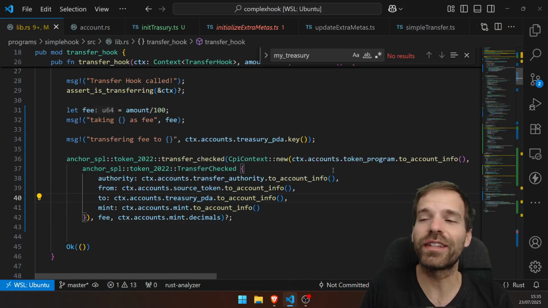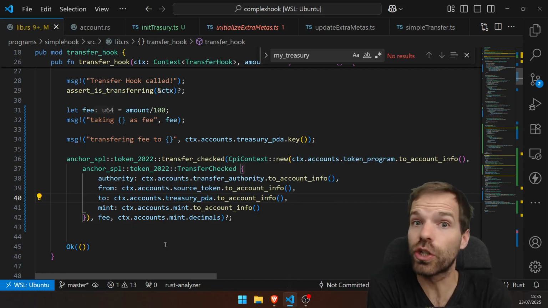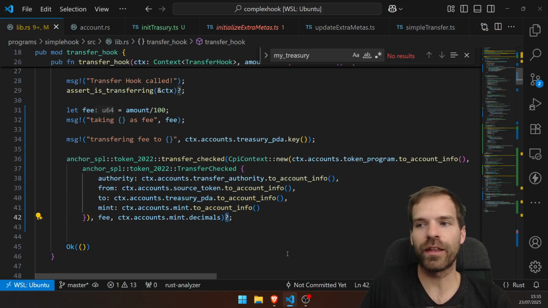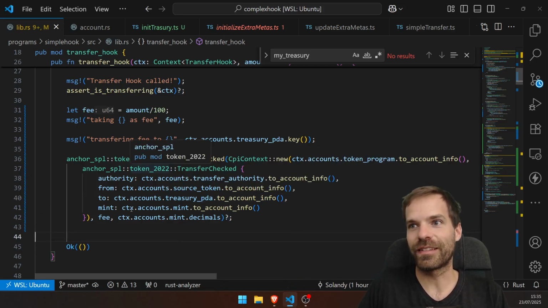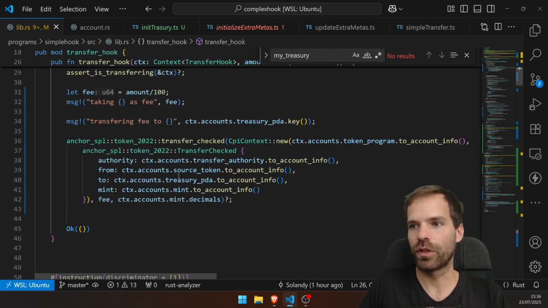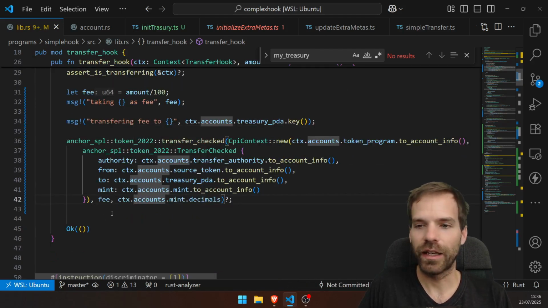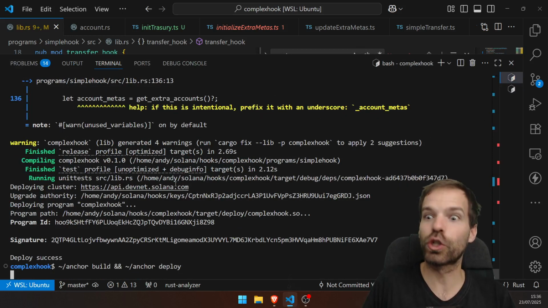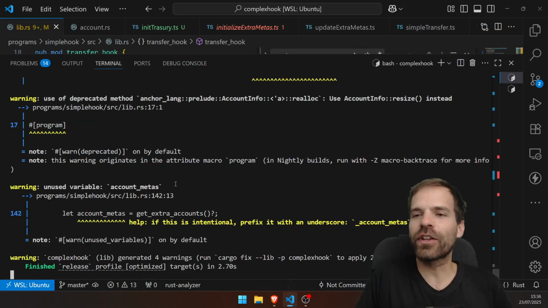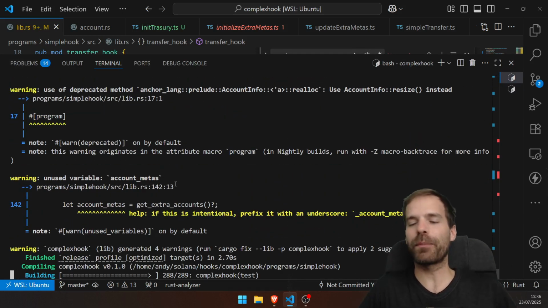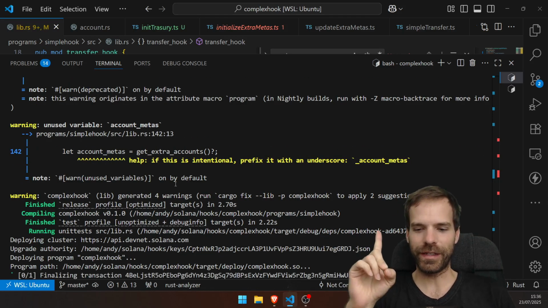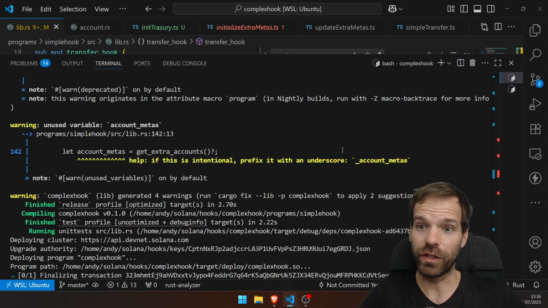If that account doesn't have so many additional tokens, then it's going to fail anyway. And if it fails, then this fails and I won't allow the transfer in the first place. This is now my updated transfer hook with this transfer checked. Do you think that's going to work? Well, of course not. And this time I'm sure that it's not going to work. It's not even going to not work because I have a bug, but because there's a fundamental issue with this, which we will see in a second. There are actually several issues with that.